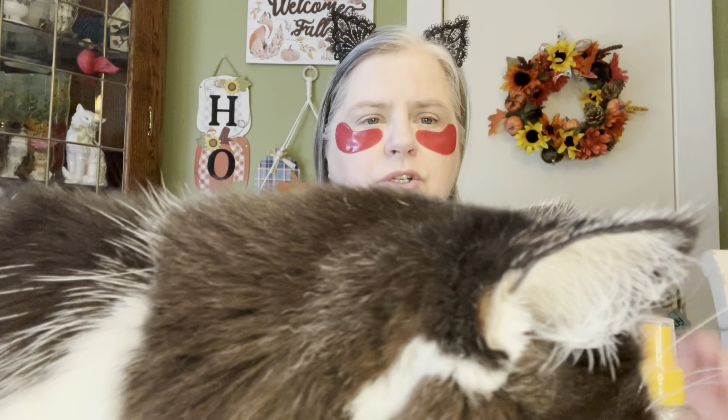So again, what I do with those kinds of products, the foam, at the roots, but this, I spritz on my roots, and then I sort of do this. Okay, Blue, show us your beautiful eyes and move on. And then I blow dry, okay? So that gives me some volume. So I always use some sort of a spray.